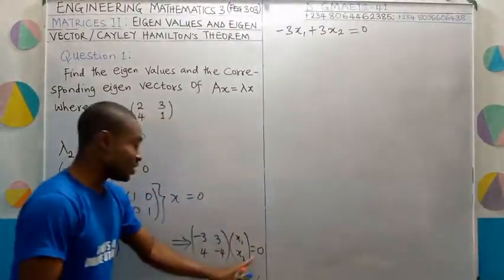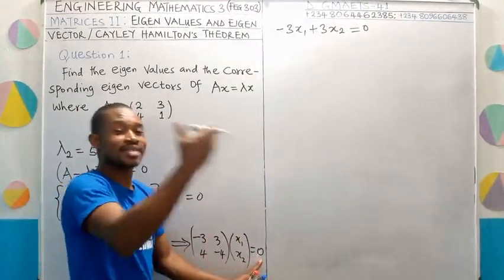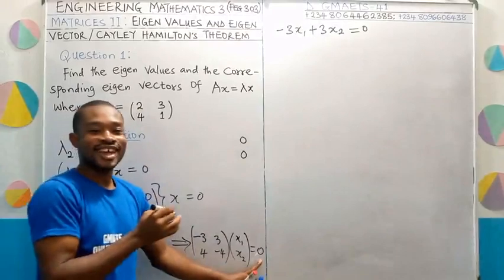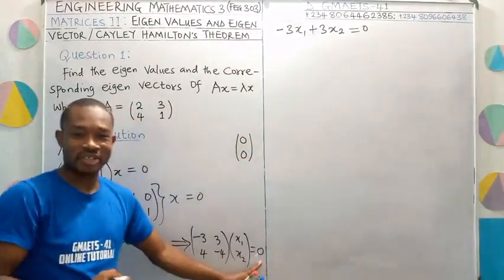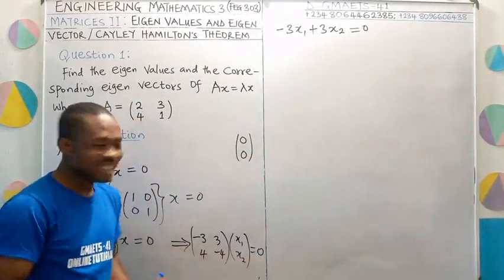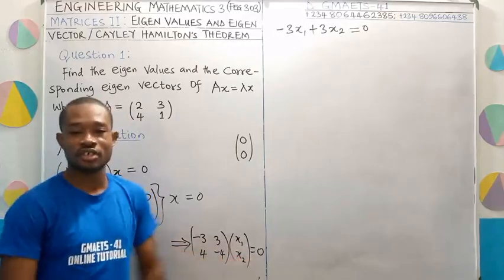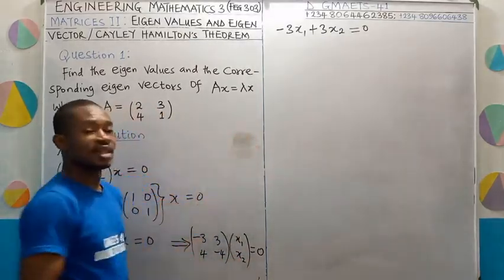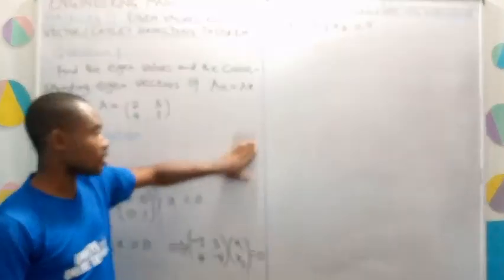Take note once again, this 0 you're seeing here can still be written as a column vector 0, 0 this way, if you want. Are you following? Then enclosed in a bracket as a matrix on its own. Just telling us that this is a homogeneous system. All of these concepts, we encounter them in linear algebra. Let us proceed, please, to deal with this question.